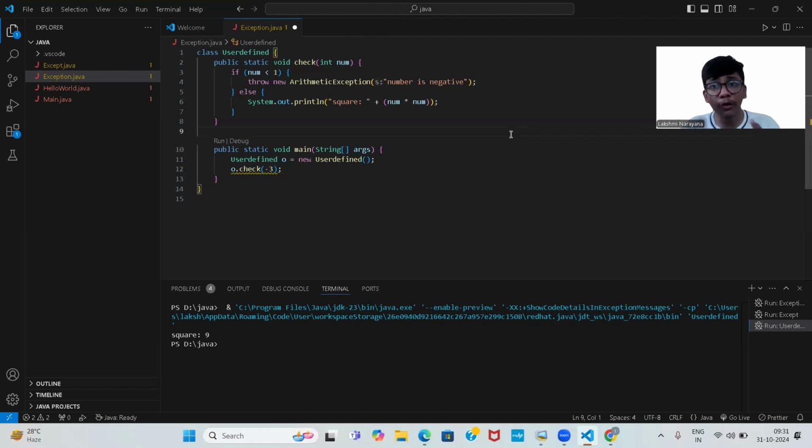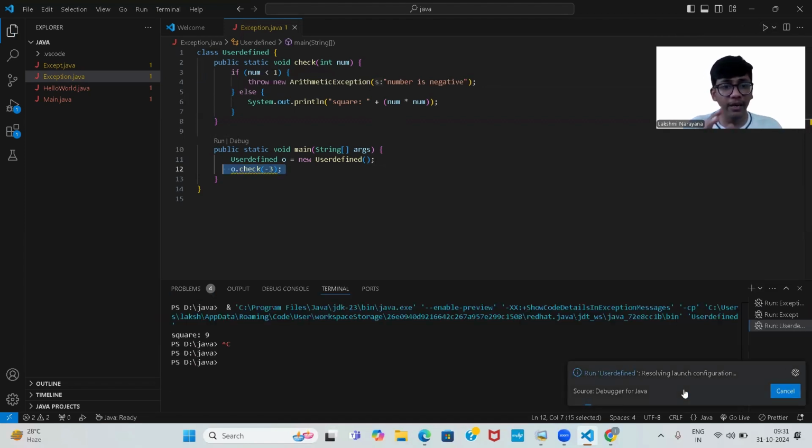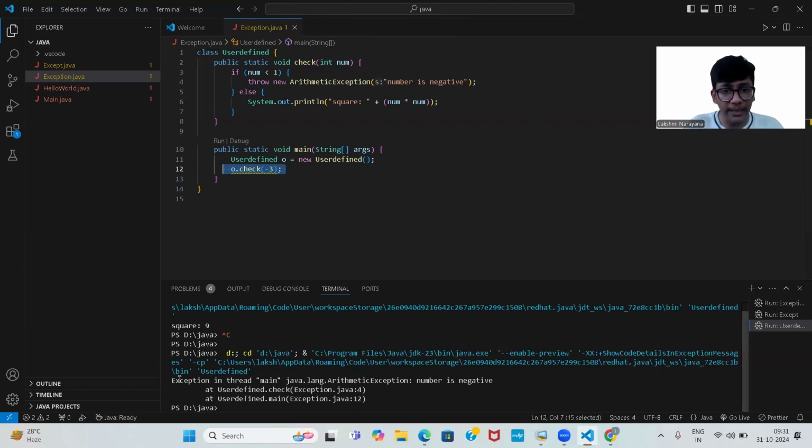Then what are we trying to give? Throw means nothing but adding. So here we need to throw a statement which tells that the number is negative. If not, then directly print the square. For this, I have given the number negative 3. What should the exception be? In general, it would be the value 9, but here we have seen this exception. What is the exception? The number is negative, which I have declared here.